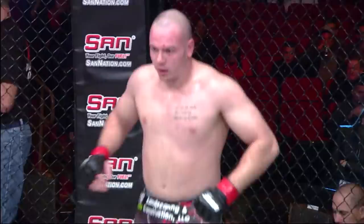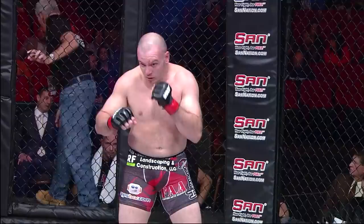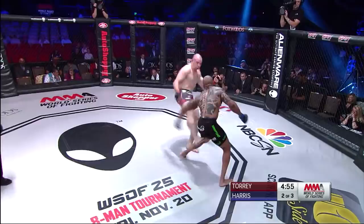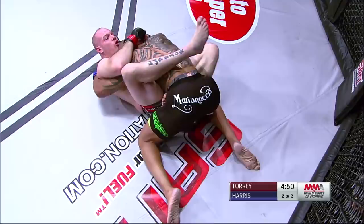As long as Justin Torrey can stay fresh and keep this pressure, round two, I think he's still going to have some good moments in this contest. Oh, he starts to fire the kick to the body and a knee to the head, and now a kick to the leg. Rex Harris tackles him. Almost overcommitted on that takedown. Now he's got top position.